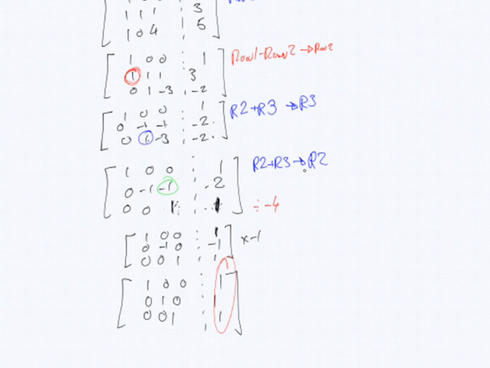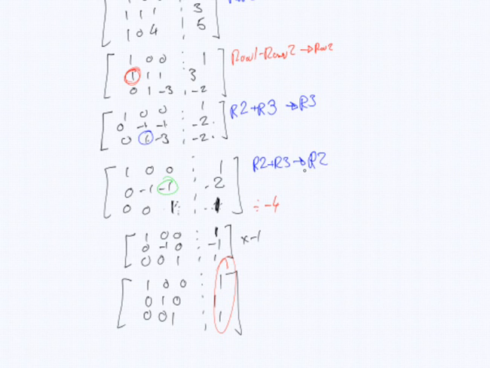I think I'll try and get rid of this 1. So I'll do row 2 minus row 3 and put the answer on, which one? Row 2 or 3, do you think? Yeah, 3. So let's do that. 1, 0, 0, 1. 1, 1, 1, 3. And then 1 minus 1, 0. 1 minus 0, 1. 1 minus 4, minus 3.